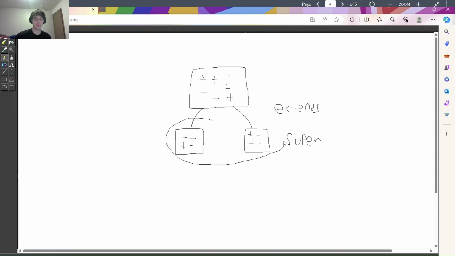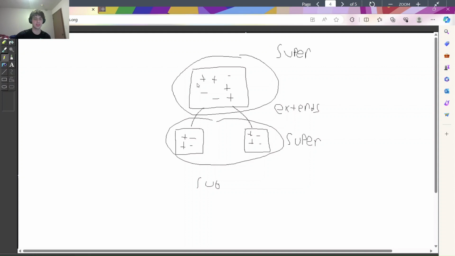So these are subclasses. For the context of the project, this will be stack and this will be queue. And this class will be the superclass. I think in other languages it's called child class and parent class, and in that case this would be the parent class and these two would be the child classes. But I think super is a cooler word, so we're going to use super. So this is the superclass, and this will be the subclass. Once again, the subclass will be using some of the functionality that is contained within the superclass.